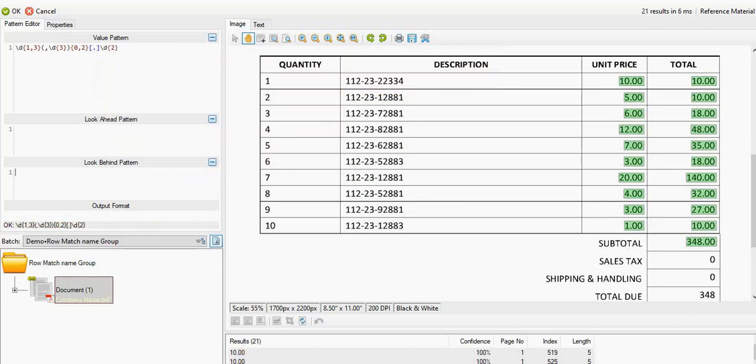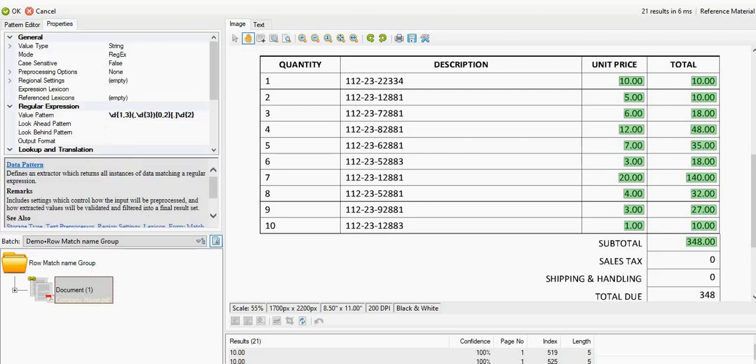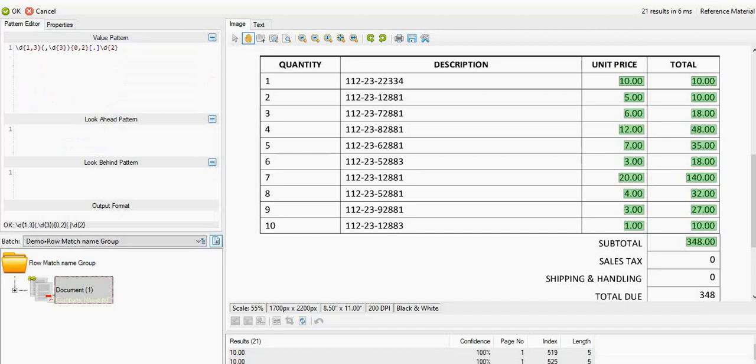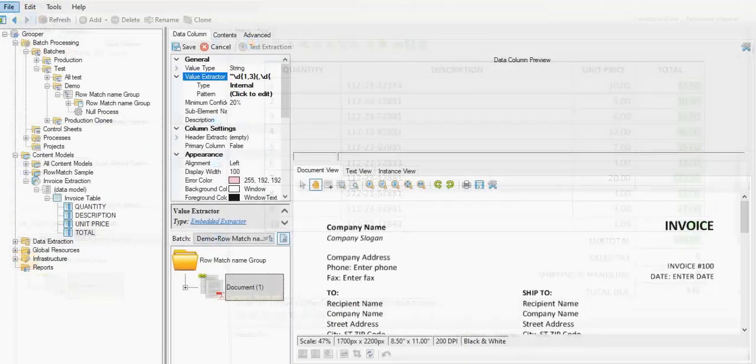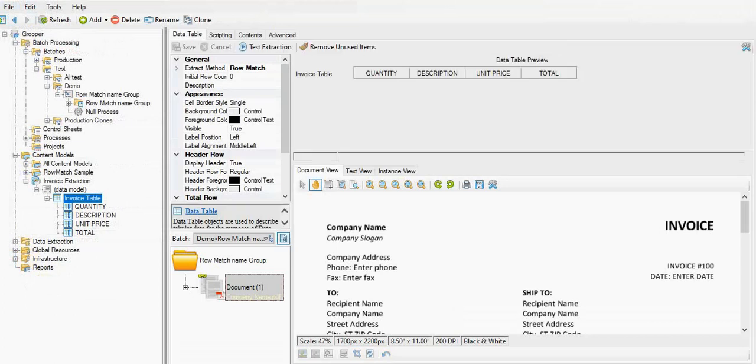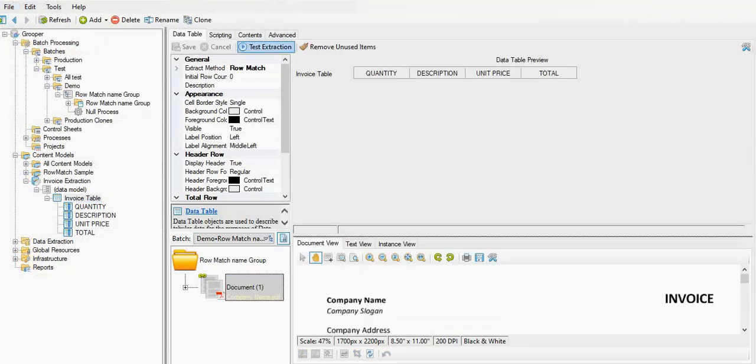When we take the unit price column out, that means we also need to turn on the tab marking. Okay, so we got everything back now. We'll save it. And finally, we can test our table to see if we have the data.